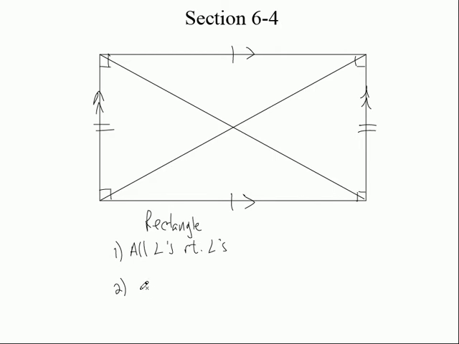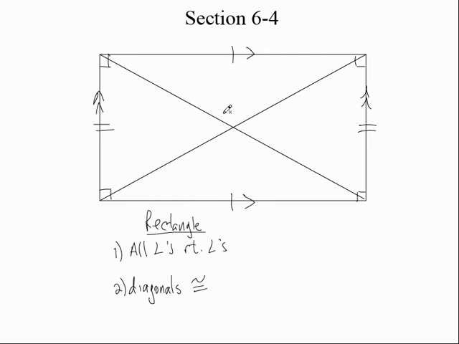So let's jot that down. So we say that the diagonals are what? Equal. Or we can say congruent. All right, so the diagonals are congruent to each other. So what did we know earlier about the diagonals? We knew earlier that they bisect each other, right? Now we know, because it's a rectangle, that the diagonals are equal to each other.